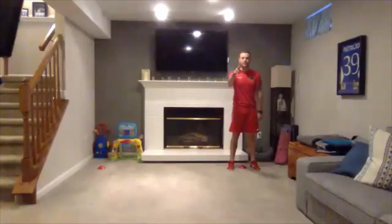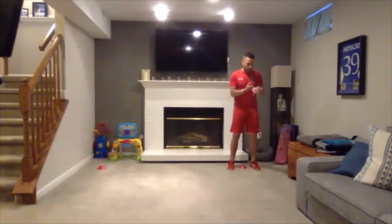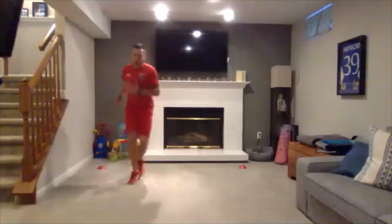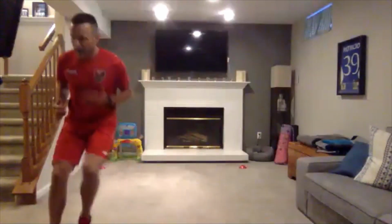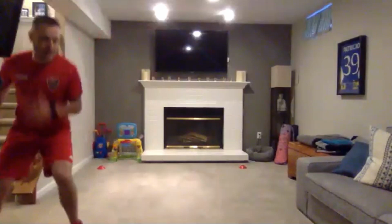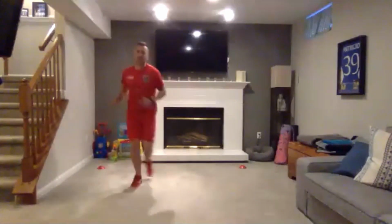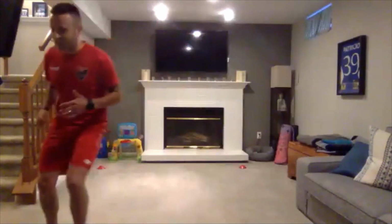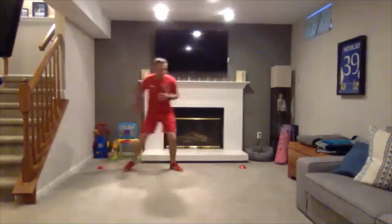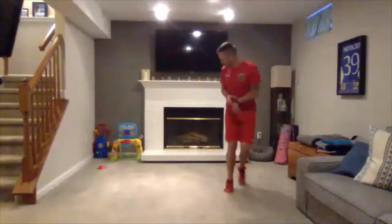Are we ready? We're working for 30 seconds on, 30 seconds off, nice and easy right now. It's not a race just yet, just nice and easy to get your hips loose so that we're able to turn. So let's go, we're shuffling, and then right leg over, over, over, and shuffle, and backpedal. And shuffle, good, and the cross, over, over, over, and shuffle, and backpedal. Good. Keep going. I think this is more for me than you, but it's okay. Get your little bit in. Good, and time, and breathe. Just shake it out. Good.